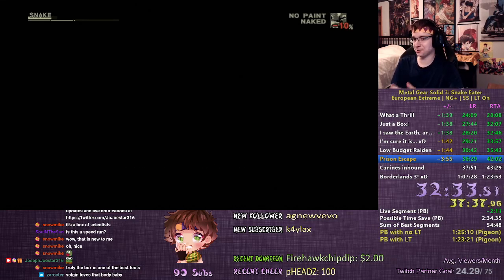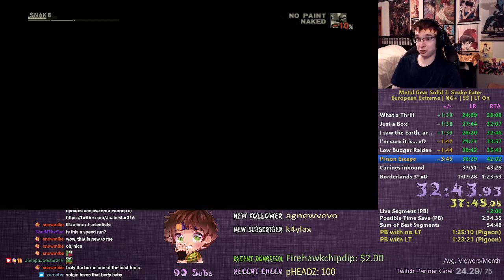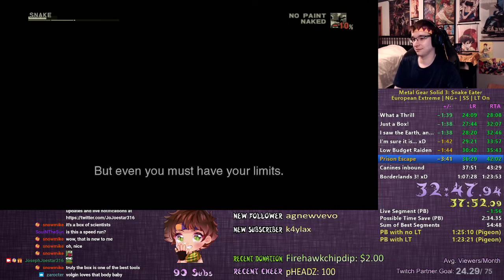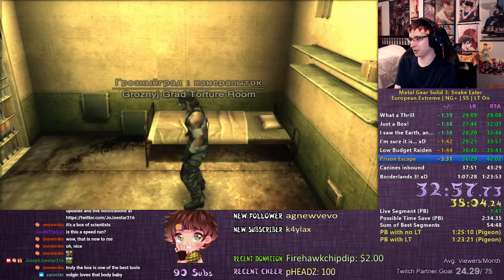What's my target? I just want a PB, dude. Answer me. Who is helping you? Who let you in here? Whoa. I mean, your guards seem to let me in. You're a tough one, but even you must have your limits. And I am a patient man. I mean, am I wrong? The guards just saluted me and said, "Oh, yep, go right ahead."